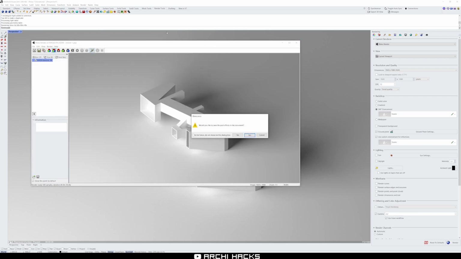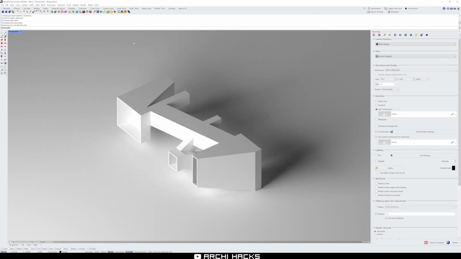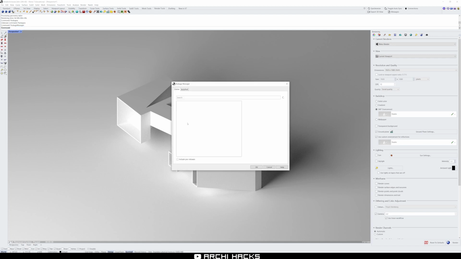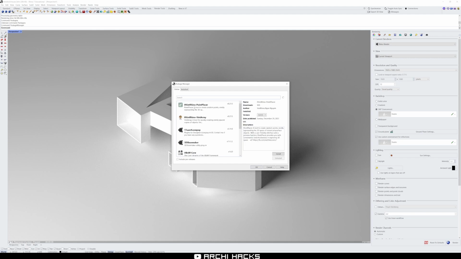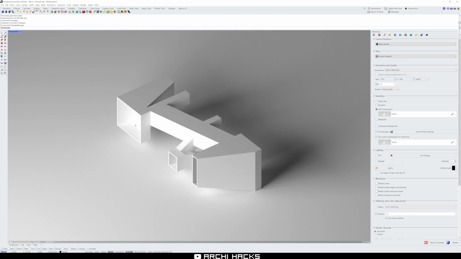Now, if you don't see that option, you can go back to your Rhino and type in package manager. And from here, give it a couple seconds for the options to load. There we go. And now you can search for denoiser or NVIDIA, whichever one that makes most sense. And you can choose the option that works the best for you. So for me, I have an NVIDIA graphics card, so I chose this and then click on install. And once this is complete, you have to restart Rhino. And after all that, you should be able to get that option afterwards.